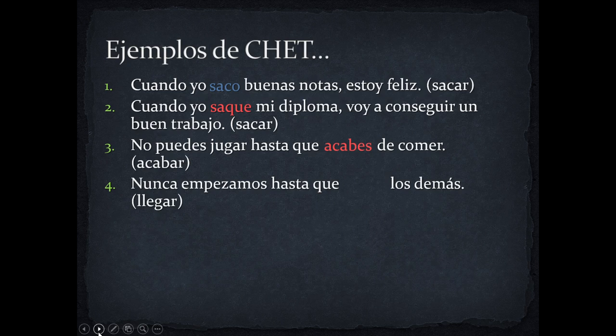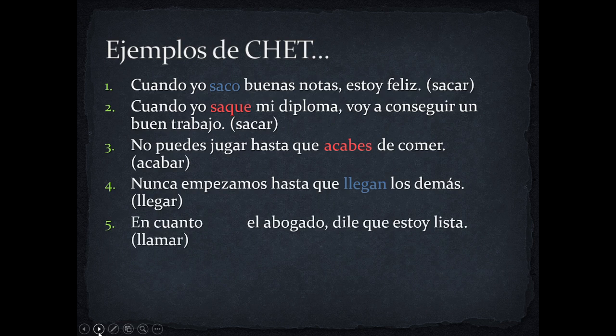Well, the question is, is this talking about something that happens habitually or pending? Well, obviously from the context, it says we never do this, so this is a habitual thing. And because it's something that habitually we don't do, we never begin until the others arrive. This is not subjunctive. So we need llegar in regular present tense, not in subjunctive. And the others is the same as saying they, ellos. So we want the form of llegar in regular indicative, which would be llegan. Nunca empezamos hasta que llegan los demás. Not subjunctive because this is habitual.